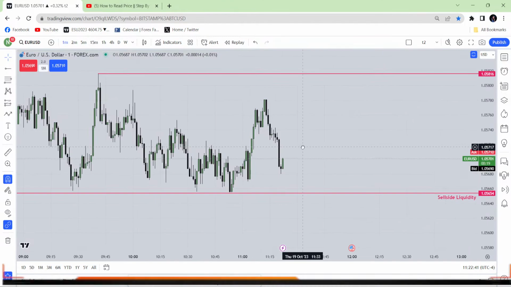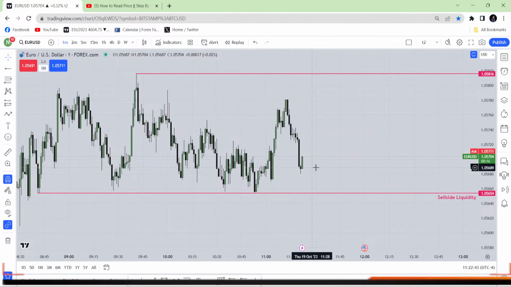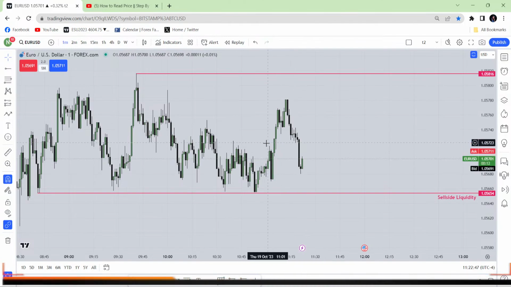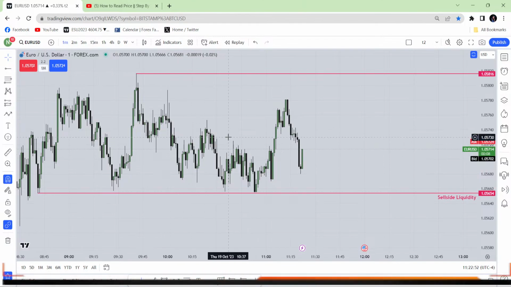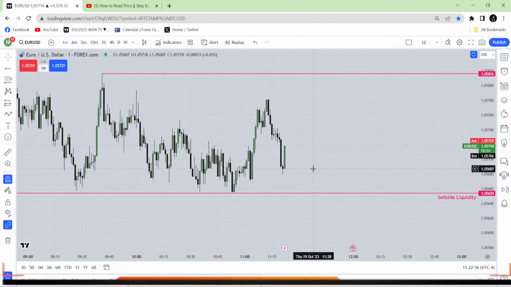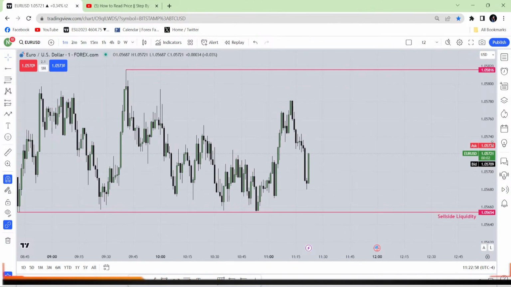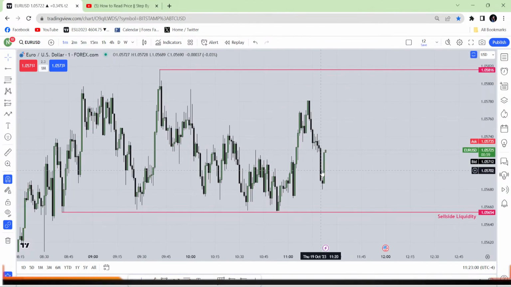Okay. Now, if you guys force me to tell you everything at one time, in my opinion, you are not ready yet to understand fair value gap. Because whenever I poll on my Twitter, I saw so many wrong answers. So I need you to understand the fair value gap first. This is the heart of the ICT concept, fair value gap. What does it mean? What is fair value gap? Do you know what it means?